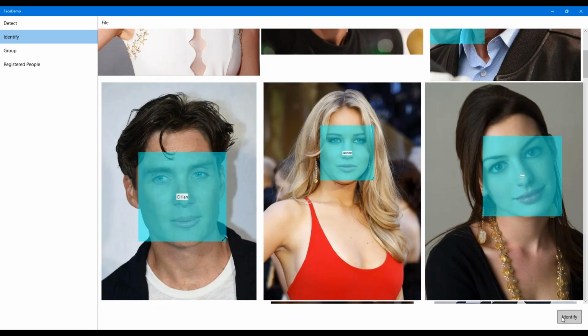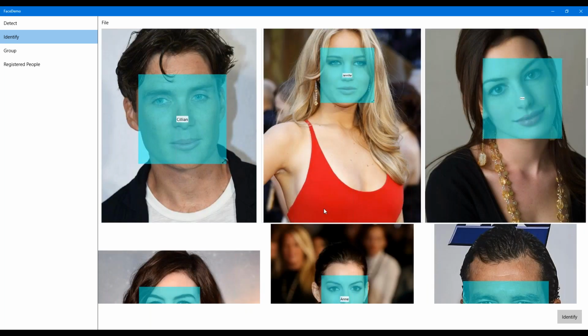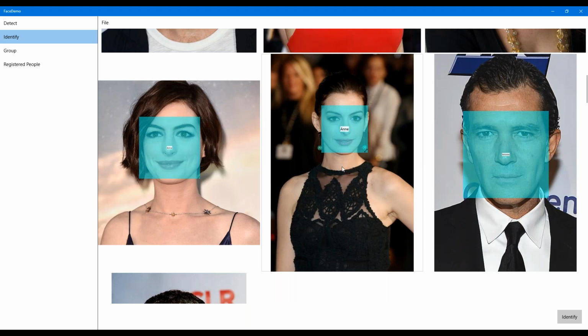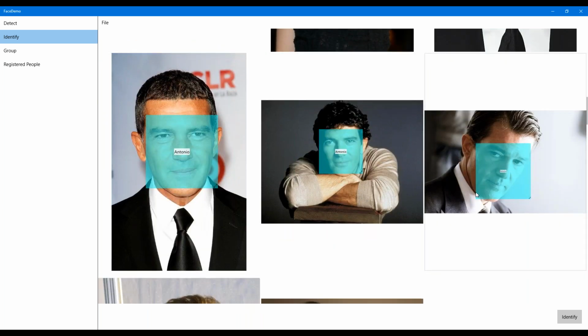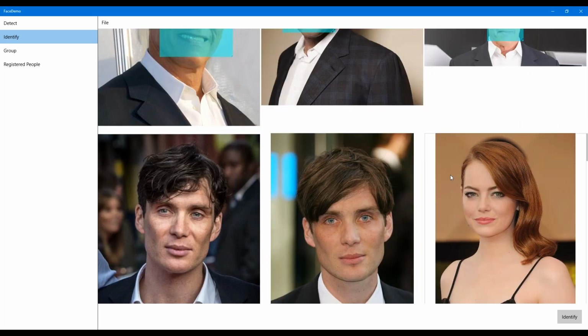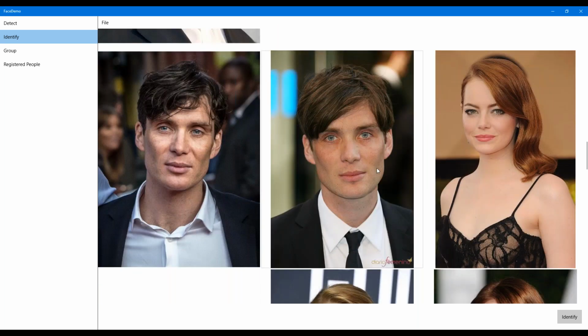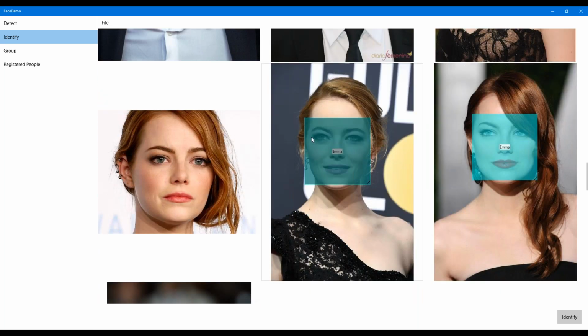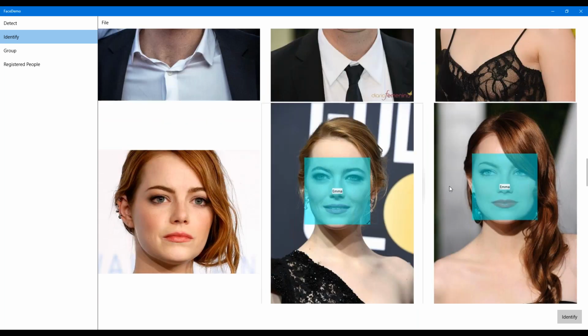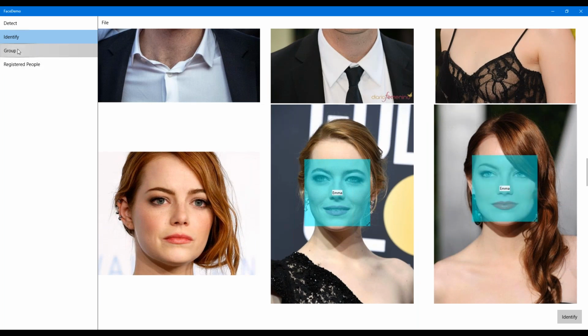As you have seen, while the command was doing its job, it automatically showed the progress ring on top, and identified lots of pictures. Some couldn't be identified, so they don't have the rectangle on the face, but you see.